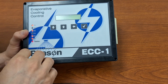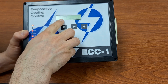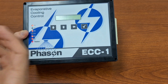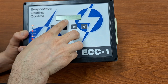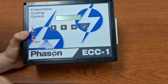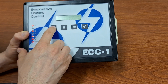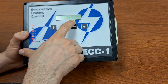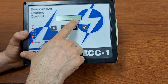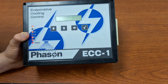We have an alarm setting as well. So in here, we have our probe 1 alarm, and that is enabled. That is if it detects that the probe is damaged. Probe 2 is disabled because by default, we're thinking you're only using the one temperature probe. If you do have a second temperature probe connected, then you can enable that. We've got a high temperature alarm. So you can adjust this if you want it to alarm when the temperature gets too hot. As well, a low temperature alarm.